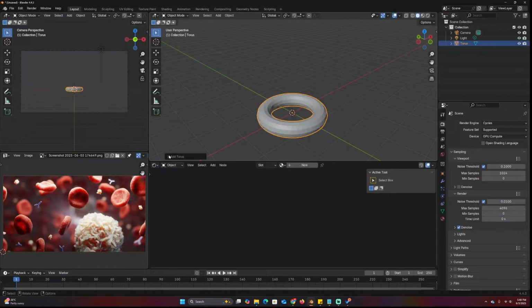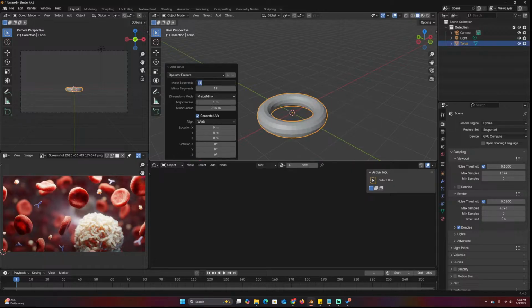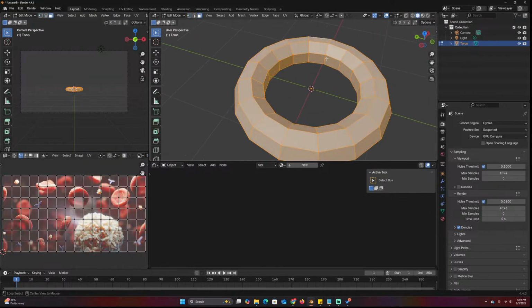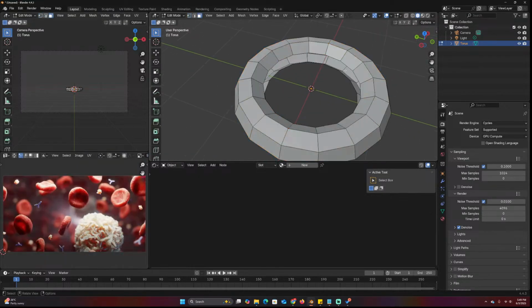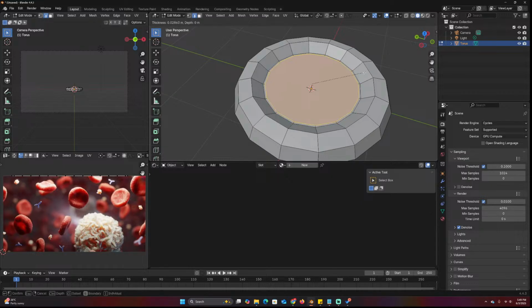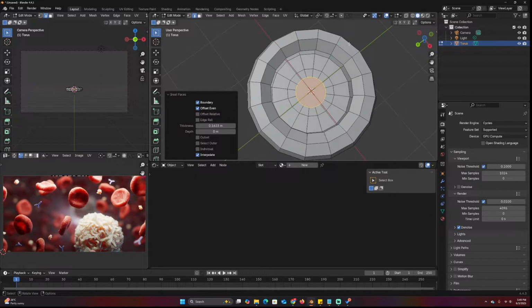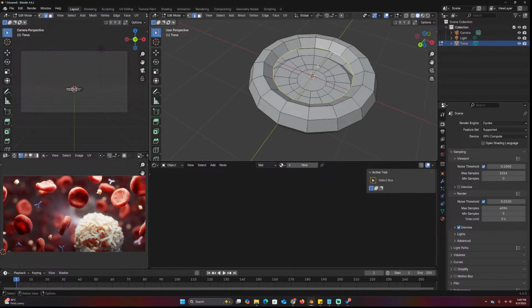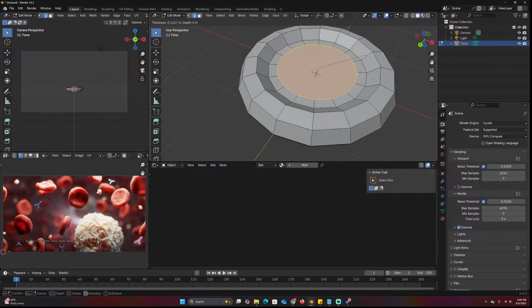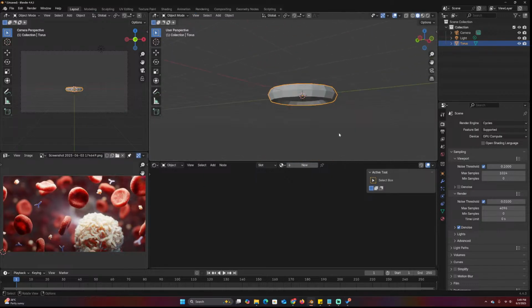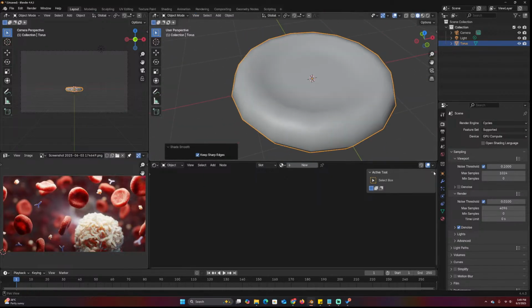Should we start with that? I think we can start with a torus. Let's do maybe 16 vertices and yeah, something like that. I'm just going to come in here, delete this and just fill this in. So that's our cell.